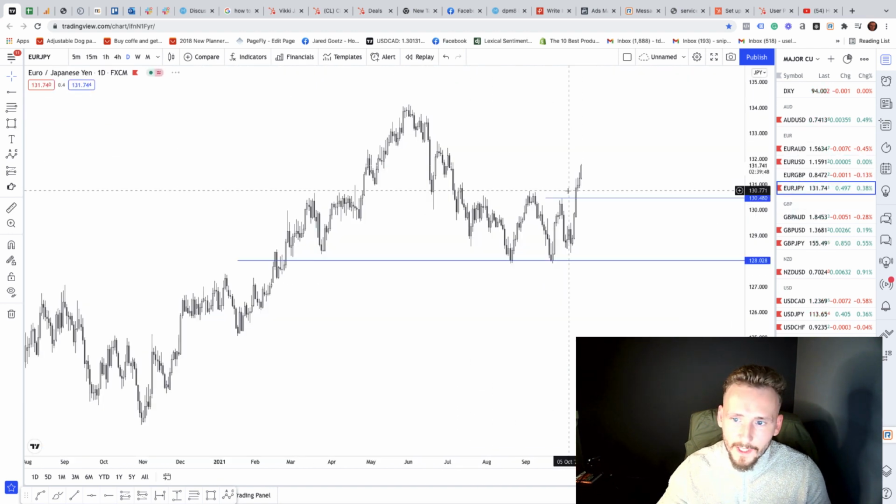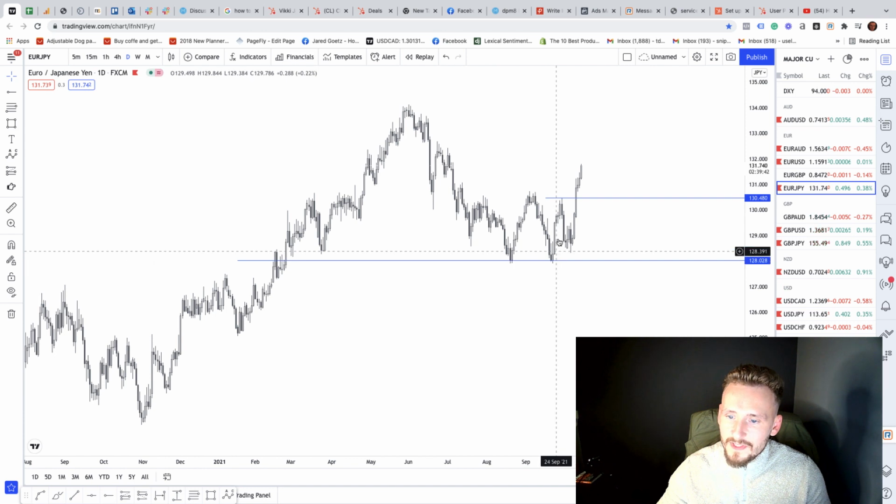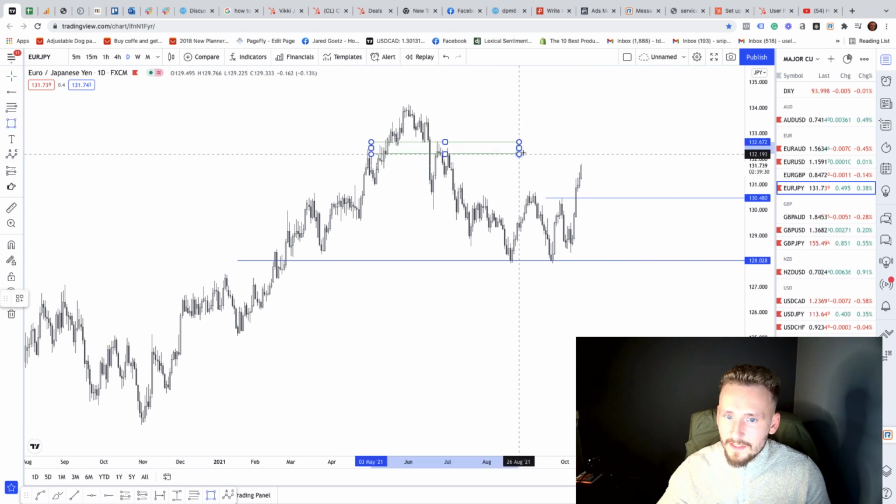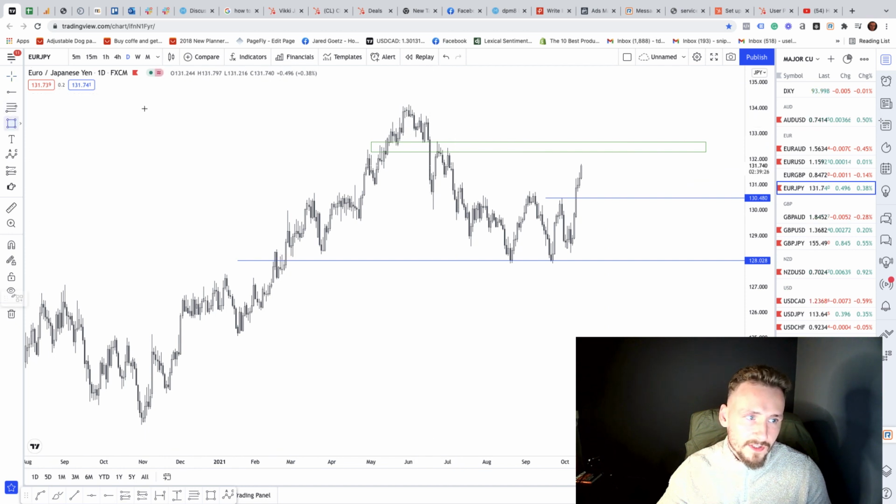So Euro JPY, again, this has absolutely tanked. We did anticipate this was going to move up higher just with this double bottom. Then you see the higher high, higher low, come back down to retest. See that wick at the bottom here. We've taken all that liquidity here and then we've just shot up. It's very obvious where we're going to be headed next. We'll be headed here, and then who knows, we may actually go all the way back up to here.